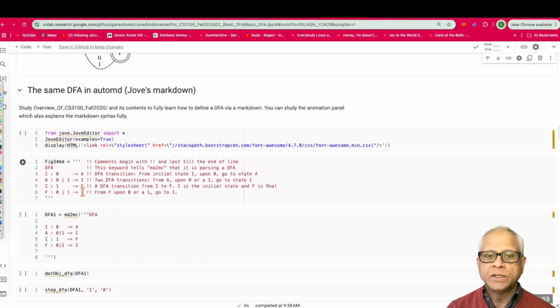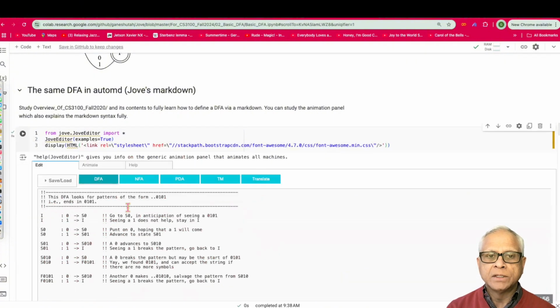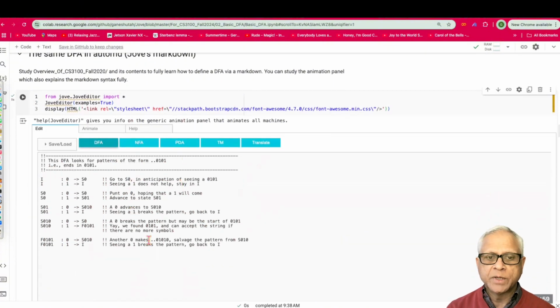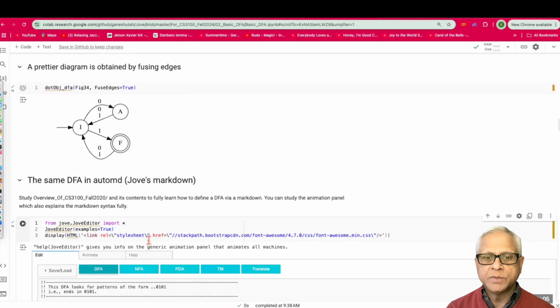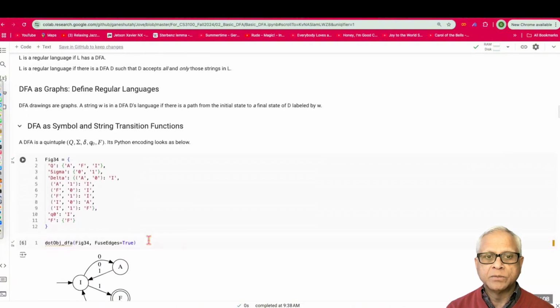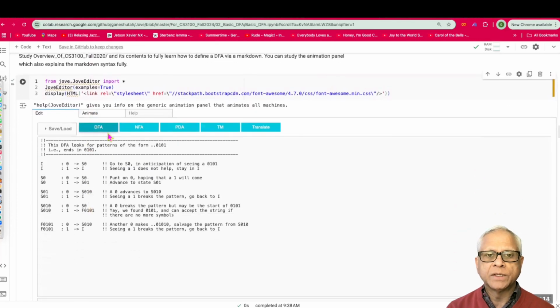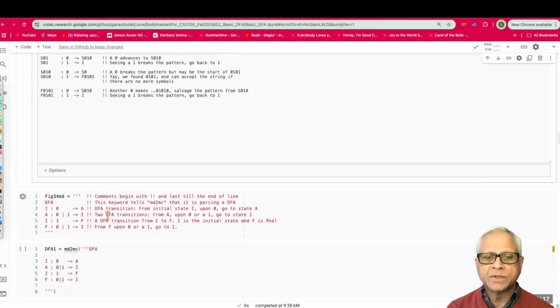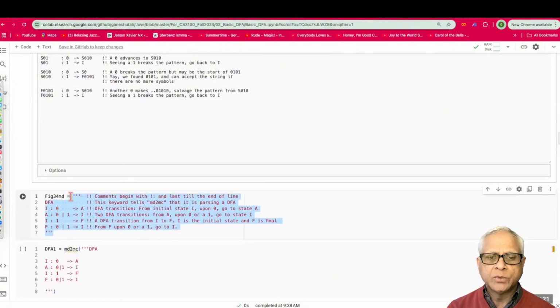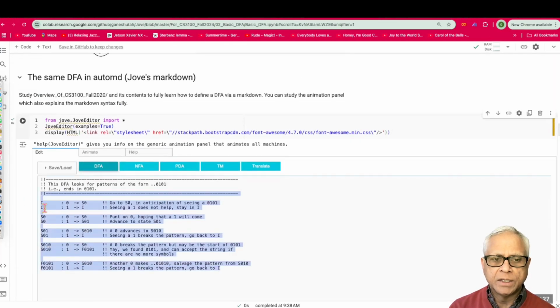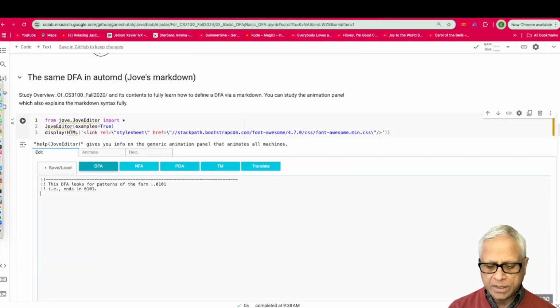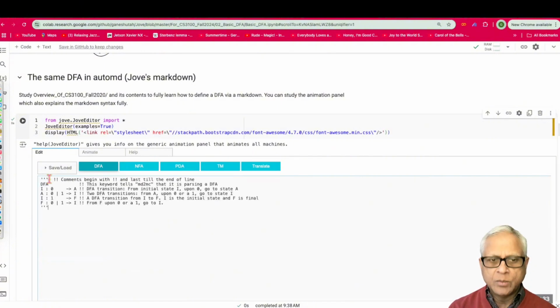Of course, this animation panel can be loaded with this machine's description. So if you would like to try this machine's description, let us, but this is the state structure directly encoded. So let us come to this one where the animate will show us what this machine is animating. It's a different machine. So let us take this machine and put it to the animation panel above. So let us say I copy this one and I come here and wipe this out and put this other panel here. So I remove this string and this one.